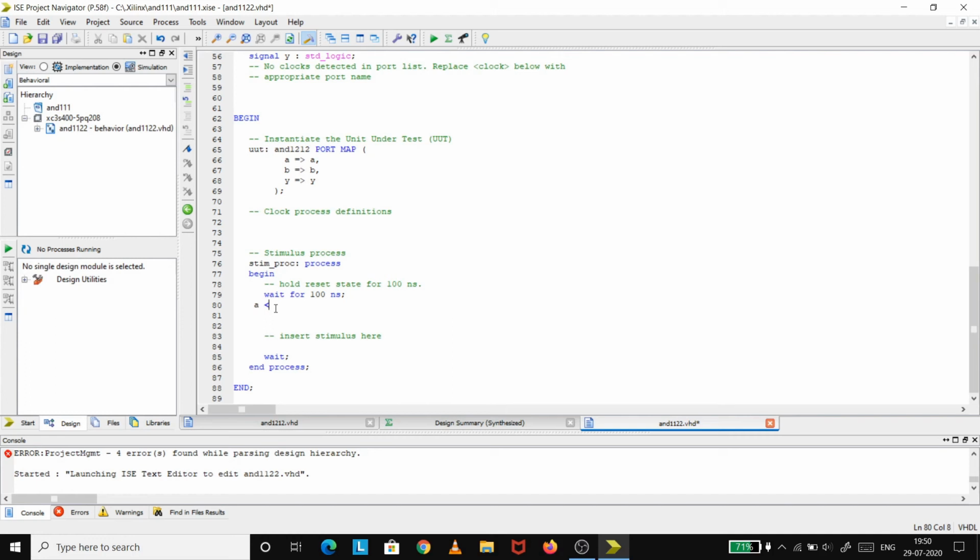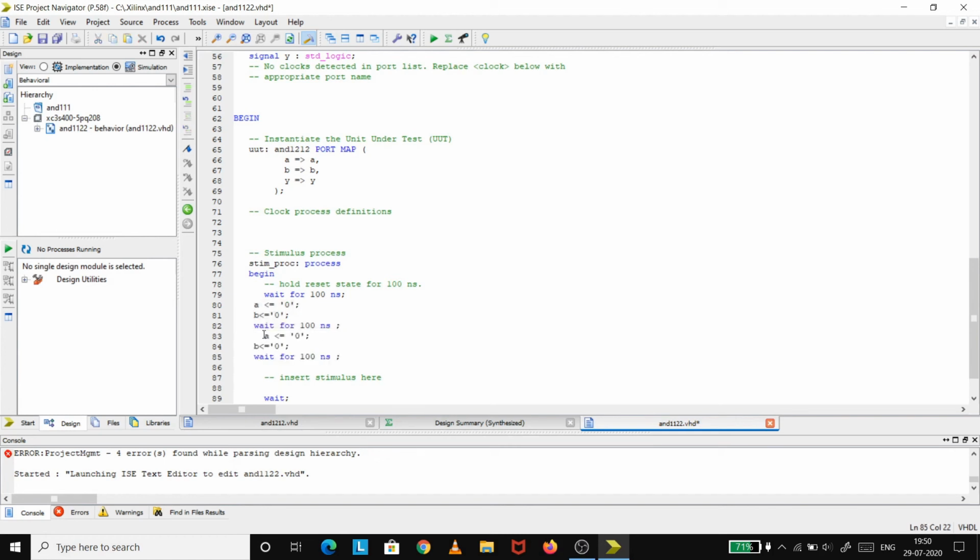So I will generate A input as 0, B input as 0, and I will wait for 100 nanosecond semicolon. This is one combination, 0, 0 combination for our input.